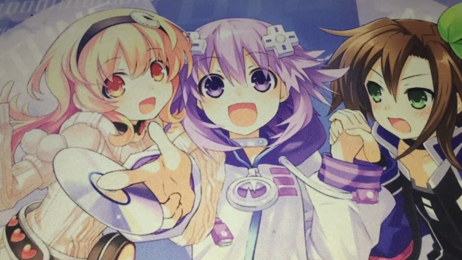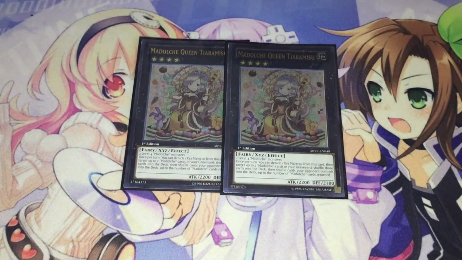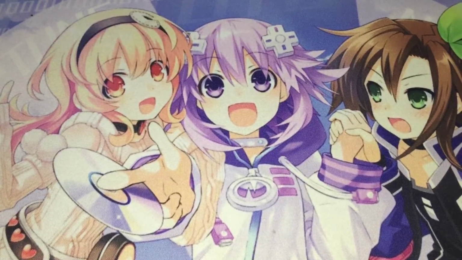Finally, we're going to get right into the XYZs, starting off with the Madolche ones, starting off with the two copies of Madolche Queen Tiaramisu, because she is your boss monster of this specific deck. Of course, Tiaramisu is just absolutely outstanding. She is a crazy card. She has a crazy effect. And again, because this is a Madolche deck, you gotta run two of her because she is your primary boss monster, and she's just too good not to run.